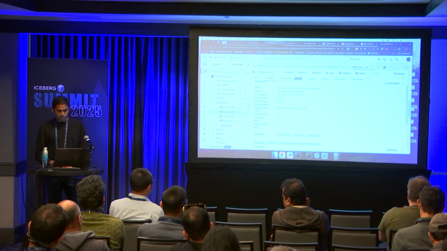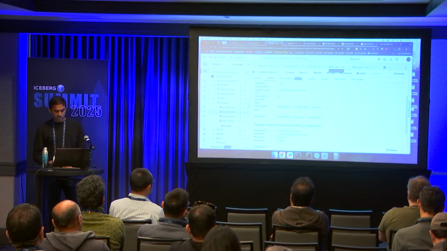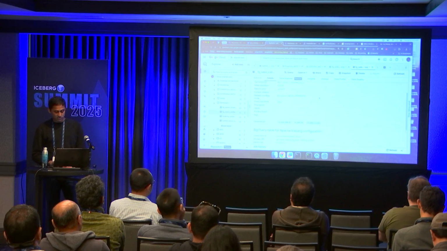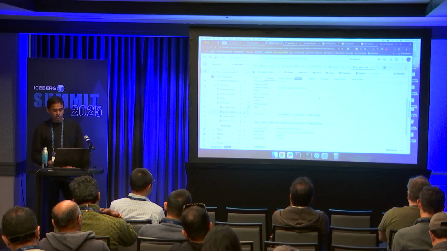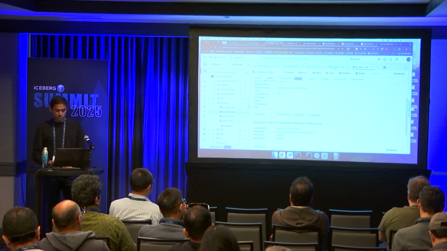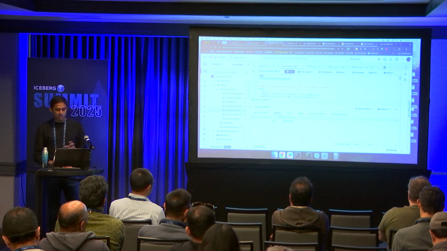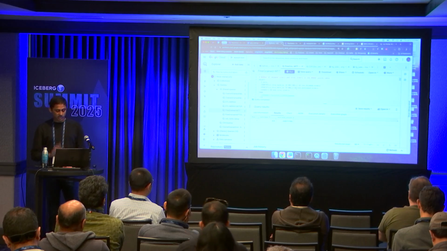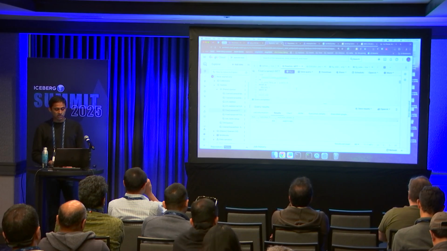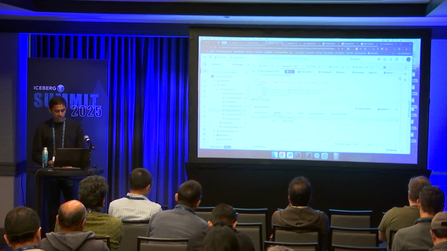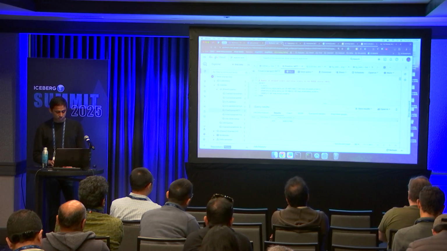And the two tables, the first one is this target table, and this one is the staging table. In this case, I've chosen both tables as Iceberg. So we'll look at a multi-table transaction that commits the changes from one table to the other and atomically modifies both of them. Before I do that, let me show you the state of the two tables.